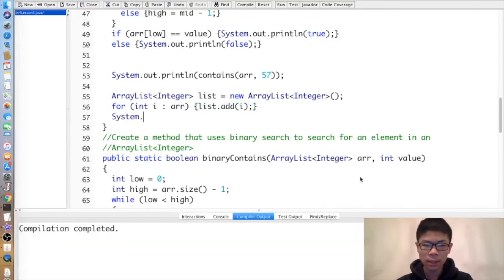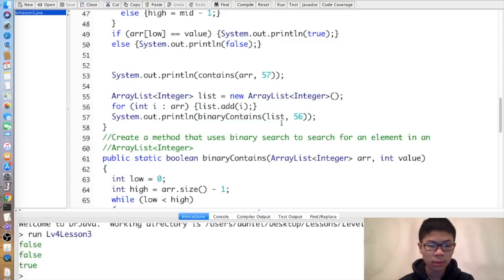Then I just print binaryContains list, comma, say 56, and it'll print true. And if I change 56 to 57, then it'll print false.